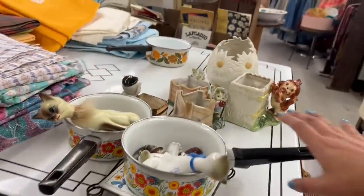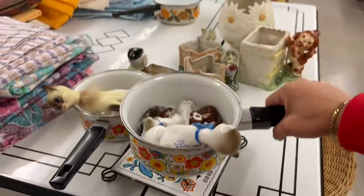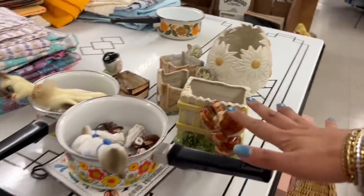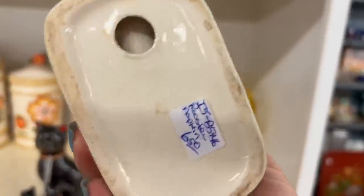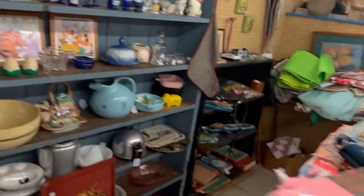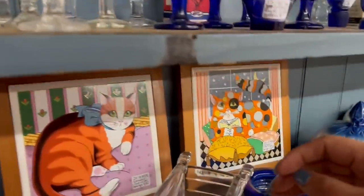Yeah, I don't even want to wait and risk missing something. I'm just gonna grab them. I have this whole pile. I'm starting to get a little territorial over here. All right, now I'm also looking at this napkin holder. This one's only $6.50 and it's double-sided. That's kind of fun. I think I'm gonna put that in my pile as well. I haven't even gone over to the other side of the booth. I'm starting to get kind of crazy-eyed.